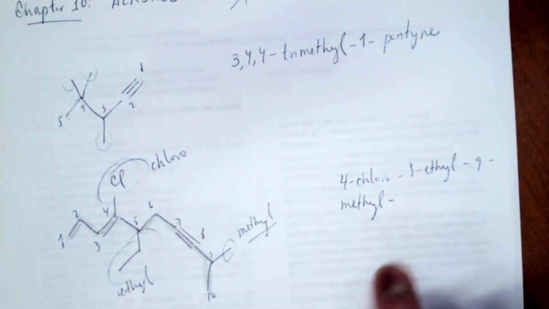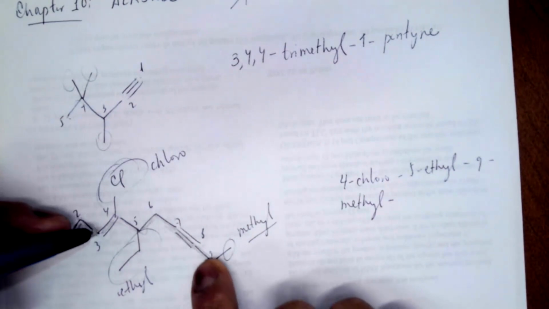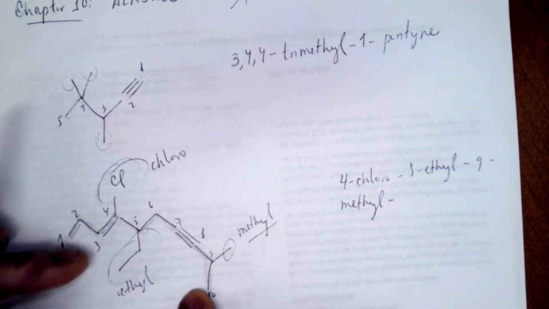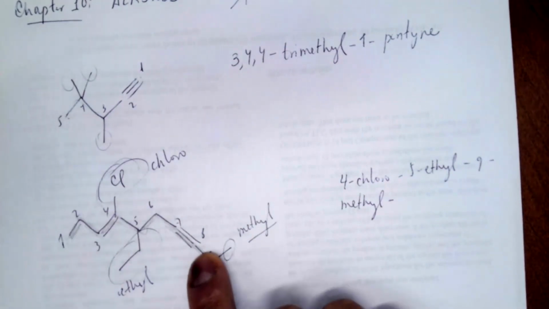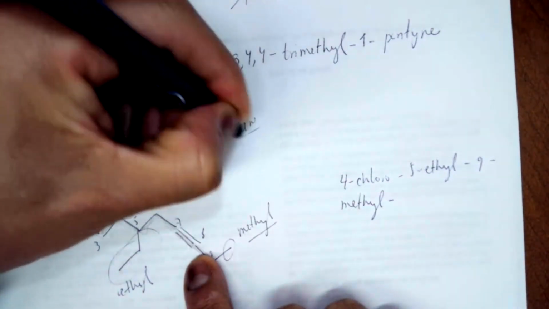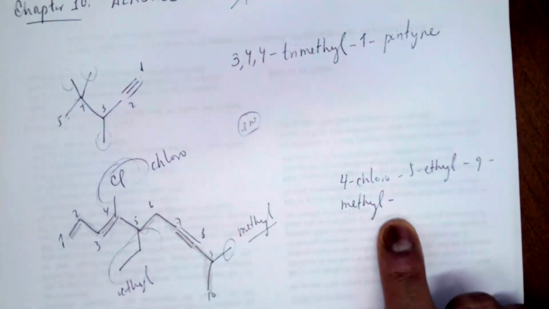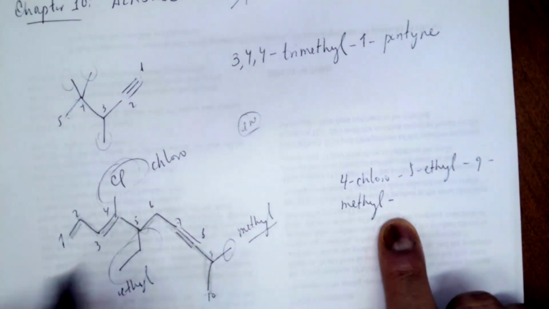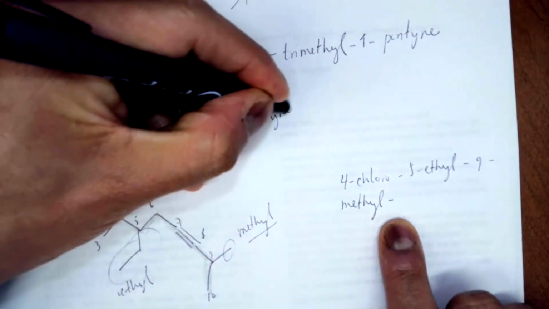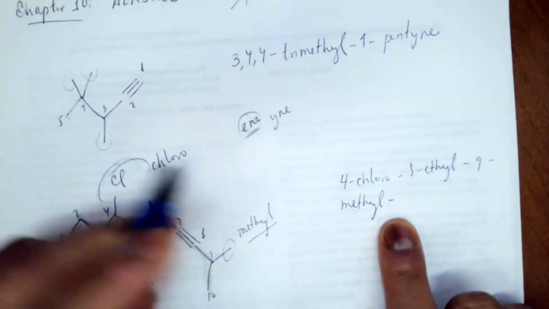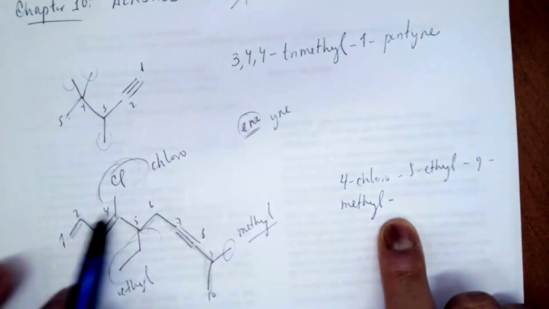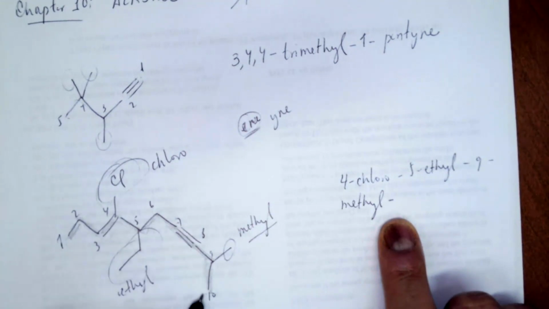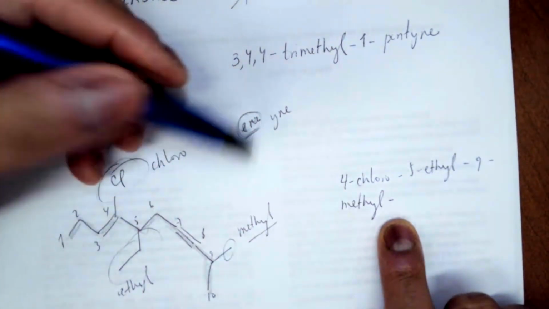Okay, and now here, pay attention. Here, between the two, which one should I name first, right? In the backbone, should I start with the alkene or with the alkyne? According to the alphabet, "en" comes first. So the backbone is going to be named with the alkene first, because it's "en" before "yne", right? "En" before "yne". So here is decane, right? Dec, because it's 10. So if it's dec, I will call the decene first.